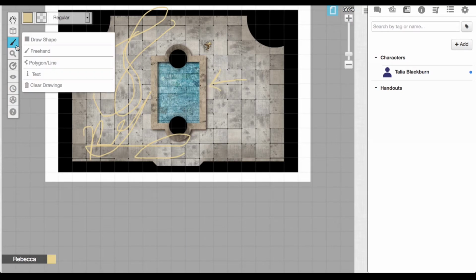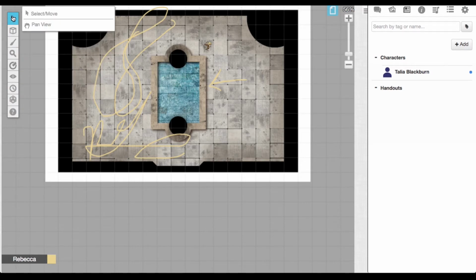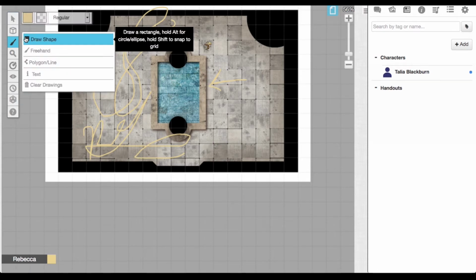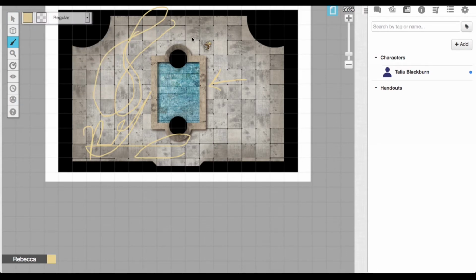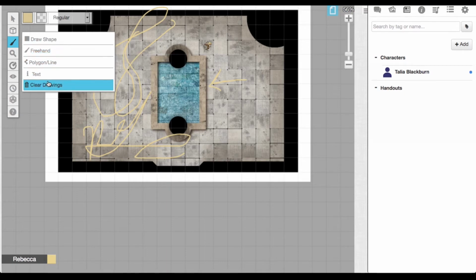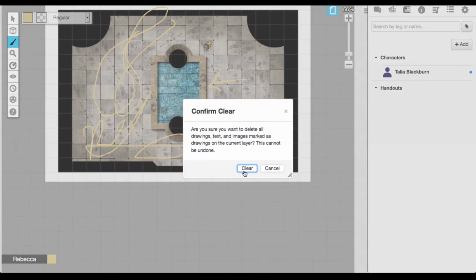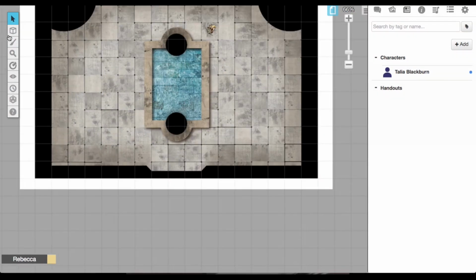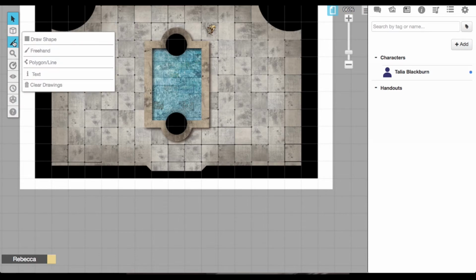However, there's an easier way to point things out to your teammates. You can also just click and hold with the select move button, left click and hold, and then it gives out a nice little ping. However, say you did need to draw something for some reason. Maybe you wanted to draw the trajectory of your magic spell. In which case, you'd have all these drawings on the table, but how do you get rid of them? What you need to do here is click Clear Drawings and get rid of all of them. So if you do accidentally make something with your drawing and you want to clear it, you just go to this tab and at the bottom it says Clear Drawings.